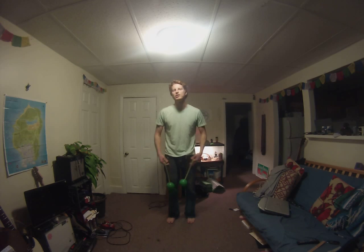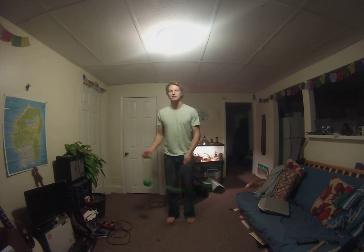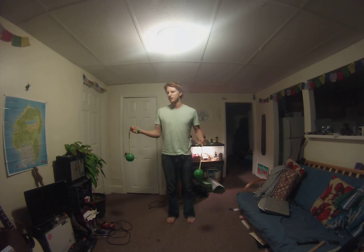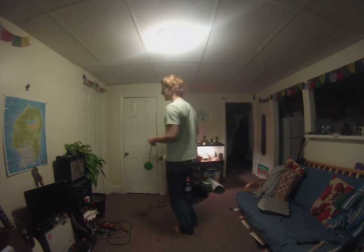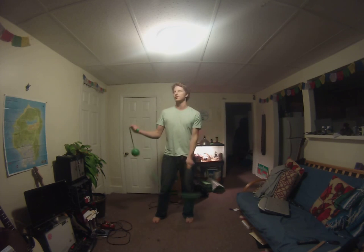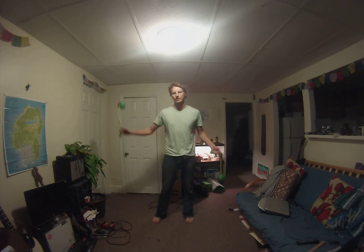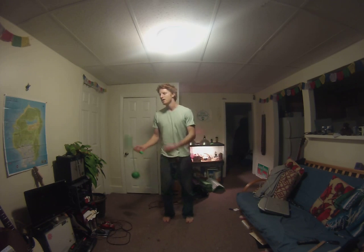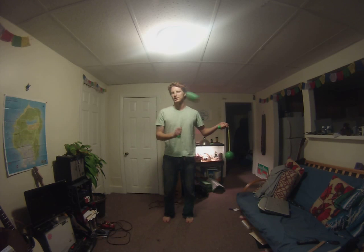It's not too different from your basic stall chaser or other stall chaser variations. So let's start out with the basic stall chaser, this puppy right here. I start on my right side. So I start right and go to left. Doesn't matter, whichever side you want to start on works. I just like to start on the right side. So we're going to do our stall chaser. Left poi is leading, right poi is chasing.